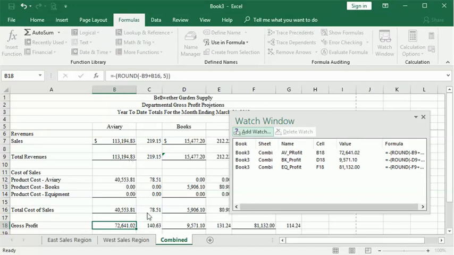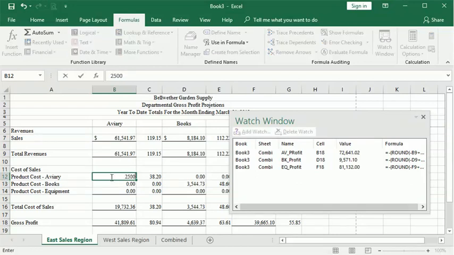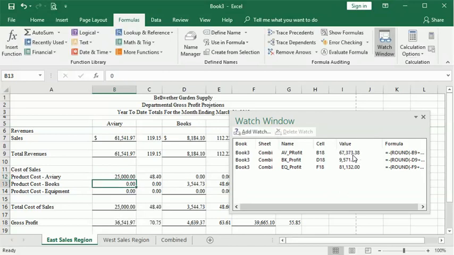So now let's say we navigate to one of the other tabs on our worksheet, so we can't see those combined totals anymore on our projections. But if I make a change to a number here and hit Enter, and if you watch over here, you'll see that number immediately changes.